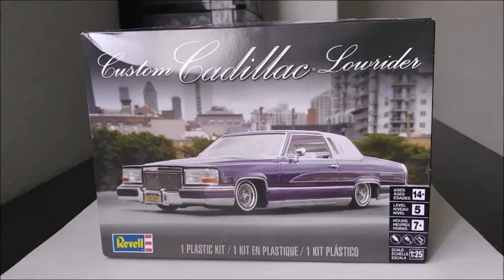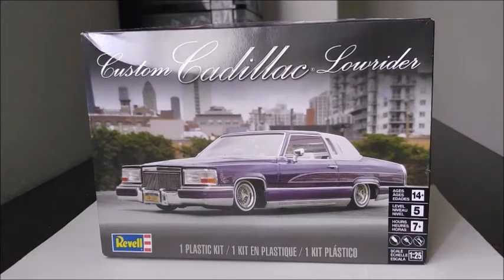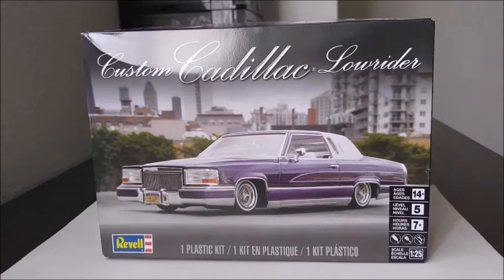Another model kit review, and this one is on the Revell 1/25th scale custom Cadillac Lowrider that I purchased off of Tower Hobbies for $19.95, which is a lot better than the $26 to $29 price tag that's out there in the hobby stores or craft stores like Michaels or Hobby Lobby, if you do find it there. I got it for $19.95 plus free shipping. It was a New Year's deal thing.